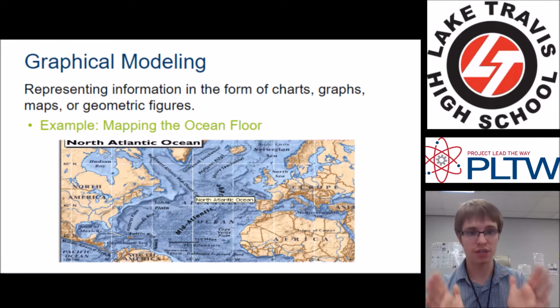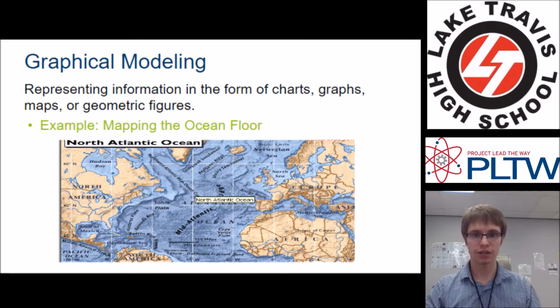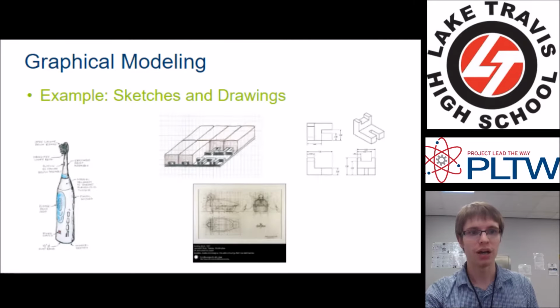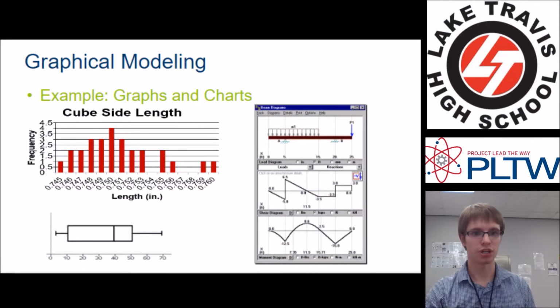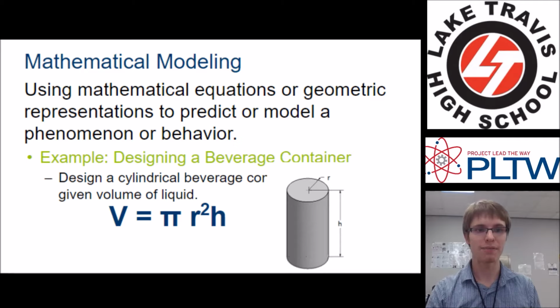Graphical modeling obviously creates an image that you can view in a short period of time. So when you map the ocean floor, you've got all these trenches and stuff. Obviously, it doesn't look exactly like this, but we choose a resolution that makes sense to this scale, okay? Maybe in this trench, there are lots of other little tiny trenches too, but they're obscured by just this one line. We've chosen a specific resolution that makes sense at this scale. We don't have to show everything when we give a global map. Okay, let's keep going. Other graphical models are sketches and drawings, charts and graphs, and now mathematical modeling.